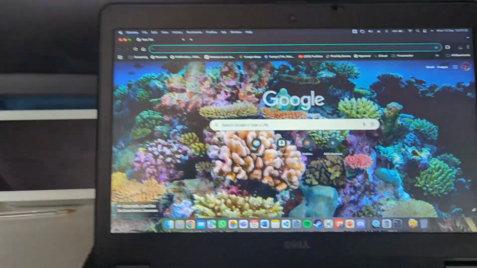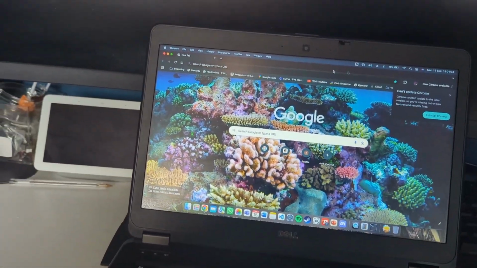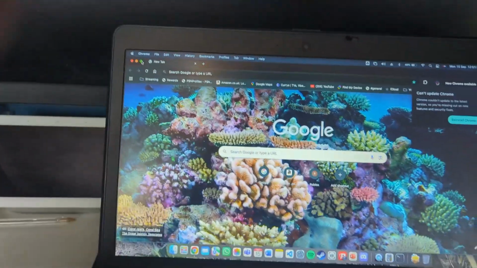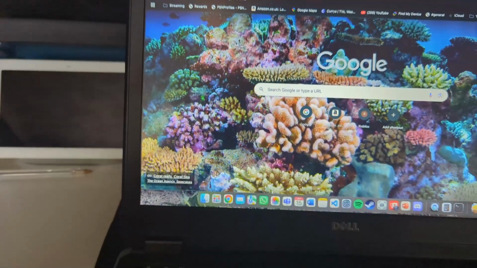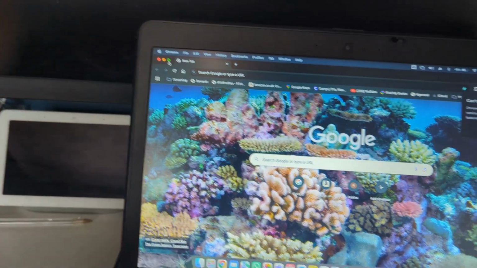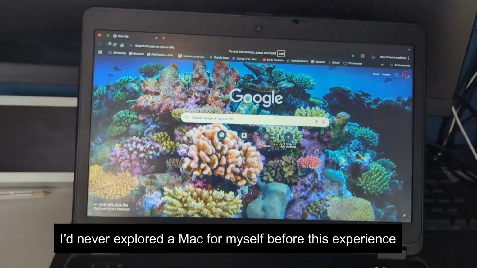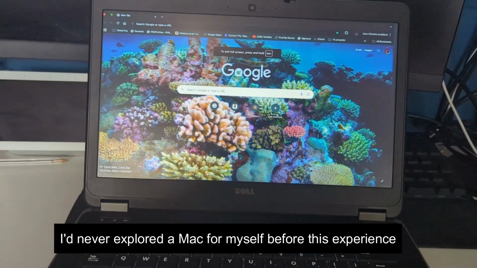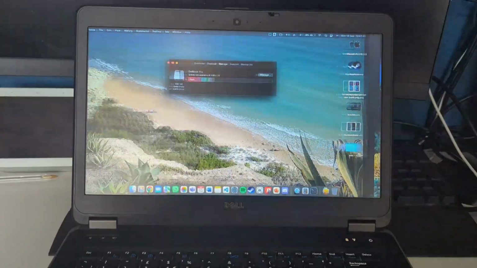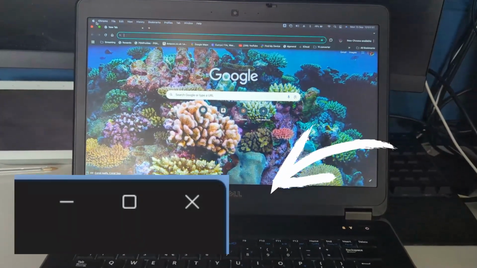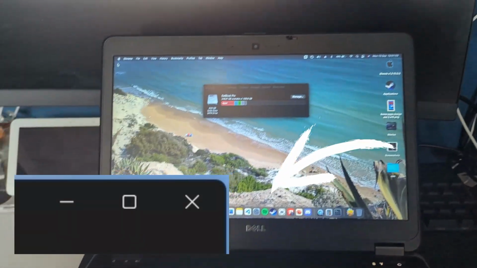I love how easy it is to use, and I love how quick it is. There's a couple things I don't like. This one, I'd prefer it just to make it full screen. This is a Windows user thing, so bear with me, Mac users. It just makes it entirely full screen, and then you've got the slide. That takes getting used to, 100%, because I'm used to Windows where it's just one big screen.